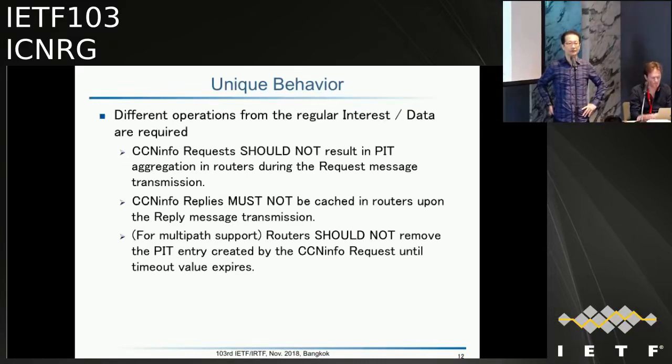Maybe. So similar vein, but maybe in a more positive cast. Making this a separate message type means you don't necessarily have to do resource allocation the way you would for interest data exchanges, which means the fact that you're breaking flow balance allows us to rethink how we do the resource allocation for doing these operations.